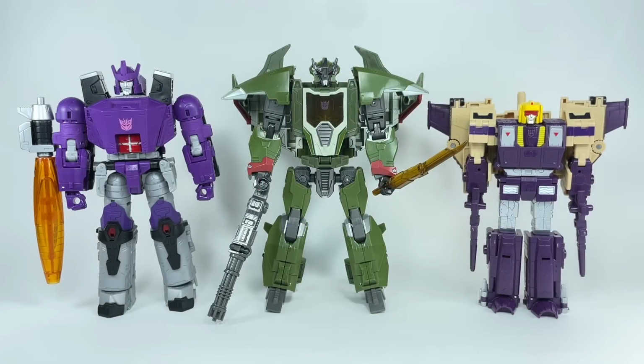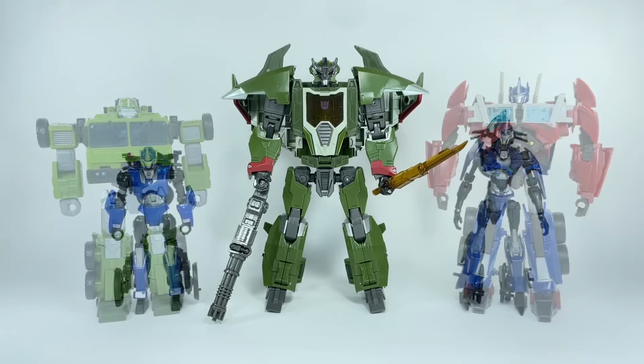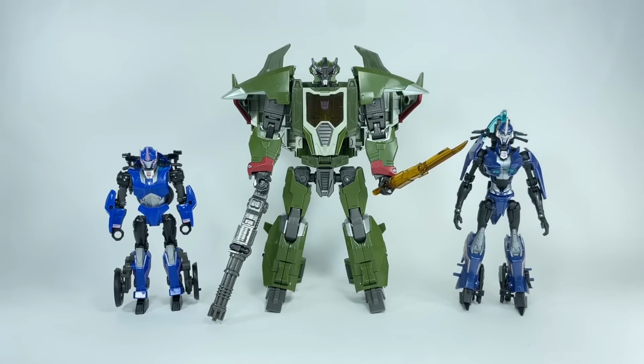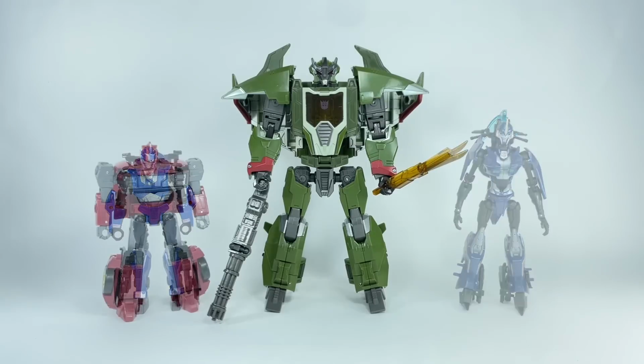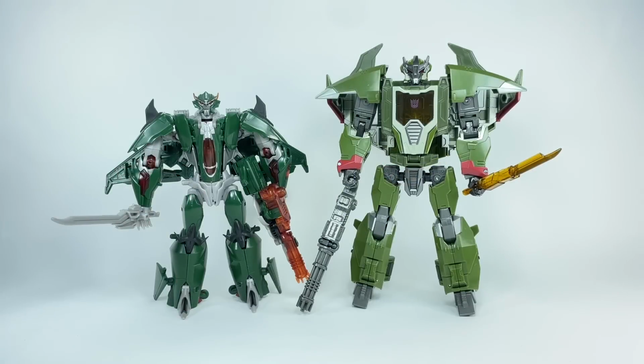For comparisons, here he is with a couple of other leader class figures from the Legacy line. We've got Galvatron and Blitzwing. Here he is with Legacy Bulkhead Voyager class and a Voyager class Transformers Prime Optimus Prime. And with a couple of deluxe class RC figures, we've got the Legacy RC and the first edition Transformers Prime RC. With fellow Decepticon in the Prime universe, we've got deluxe class Knockout. And finally, with the original Transformers Prime Voyager class Skyquake.